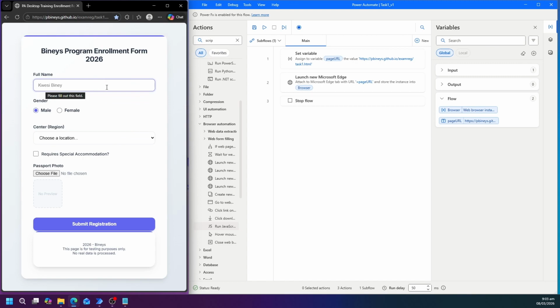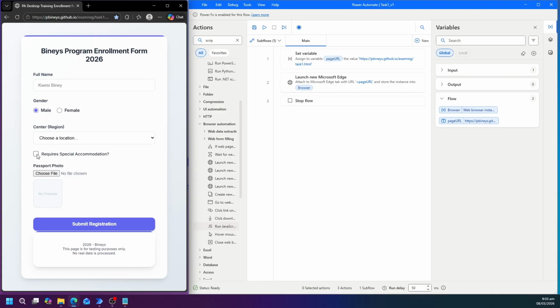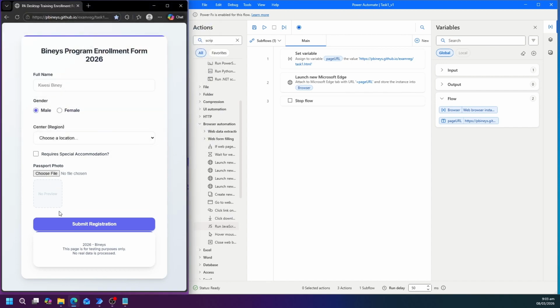how we are going to get information in there, how we are going to manipulate these radio buttons so that we can select the one that we desire at any point in time, how we can work with the drop down so that we choose the exact option that we want, how we can toggle this checkbox on and off, then using the file picker, how we are going to target it to click on it so that we choose the one that we want, and then essentially how we are going to click on the button down here.